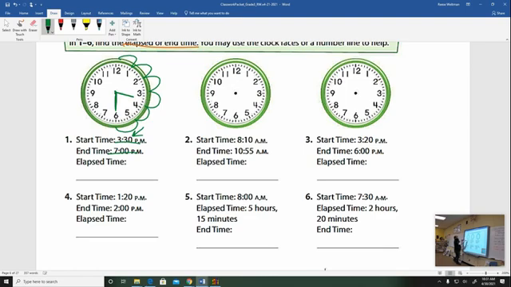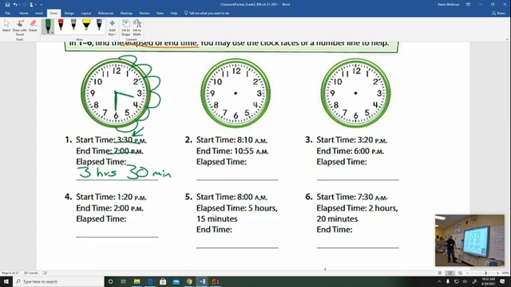So in this case, what should the elapsed time be, Ian? 2 hours and 30 minutes. So he says 2 hours and 30 minutes. Are you sure? Abigail? 3 hours and 30 minutes? I'm going to say it's 3 hours and 30 minutes, because 3, 4, 5, 6 would be an even 4 hours. We're going to take away 30 minutes, like half of this finger here. That gives us 3 hours and 30 minutes.